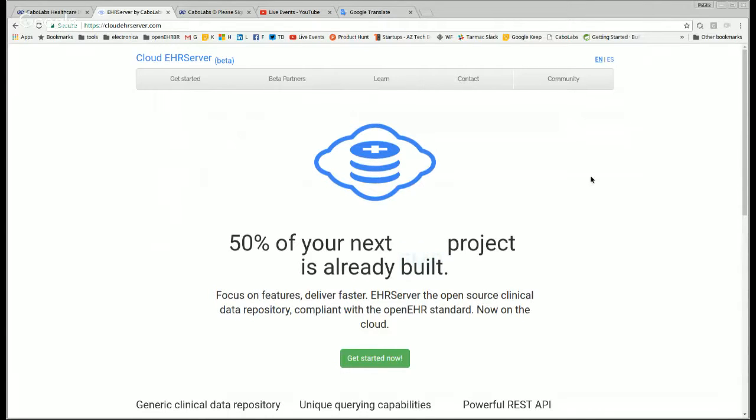So that is basically the role of the EHR server, is to allow you to put your resources on giving your customers, your users, more functionality, better ways to solve their problems, instead of focusing on the clinical data store and the backend. That is the role of the EHR server. So using the EHR server will allow you to focus on those areas. So that is the main value that the EHR server can add to your developments.